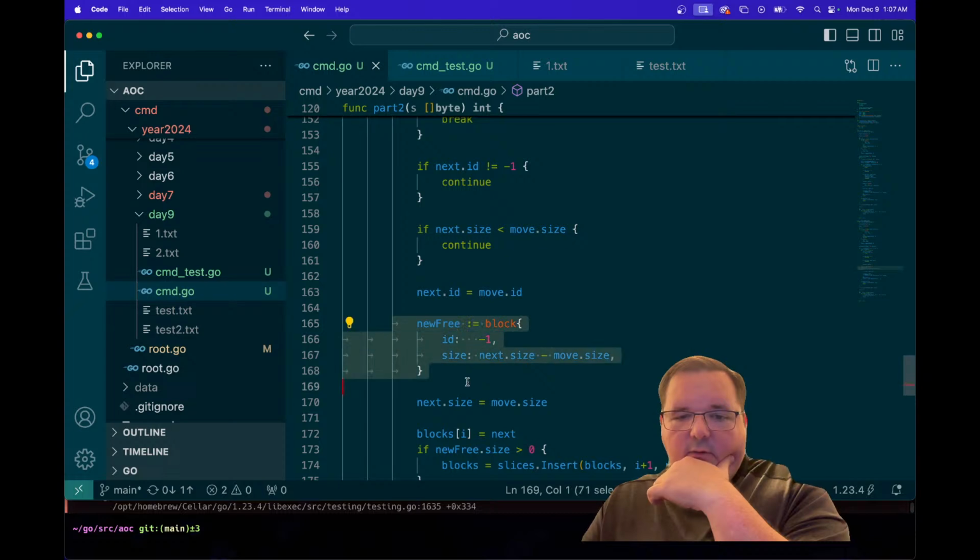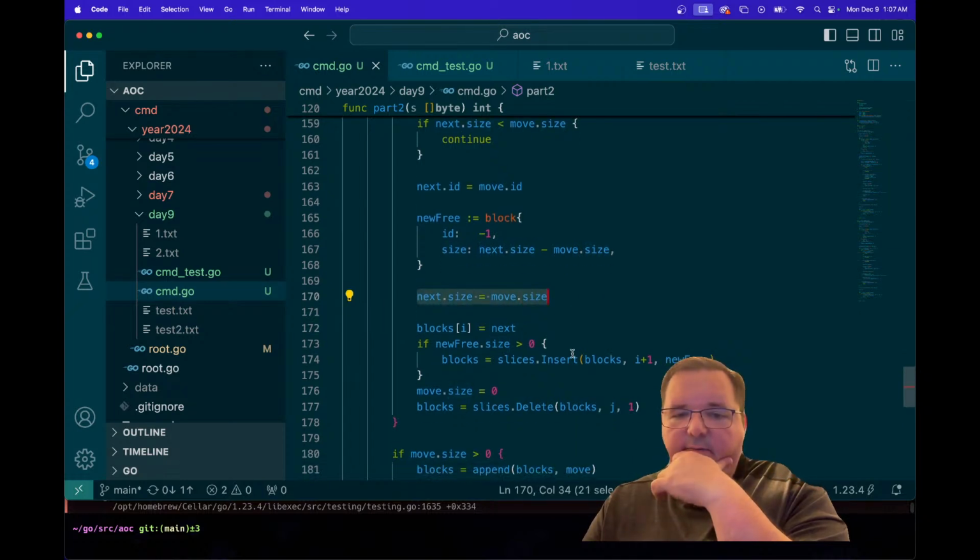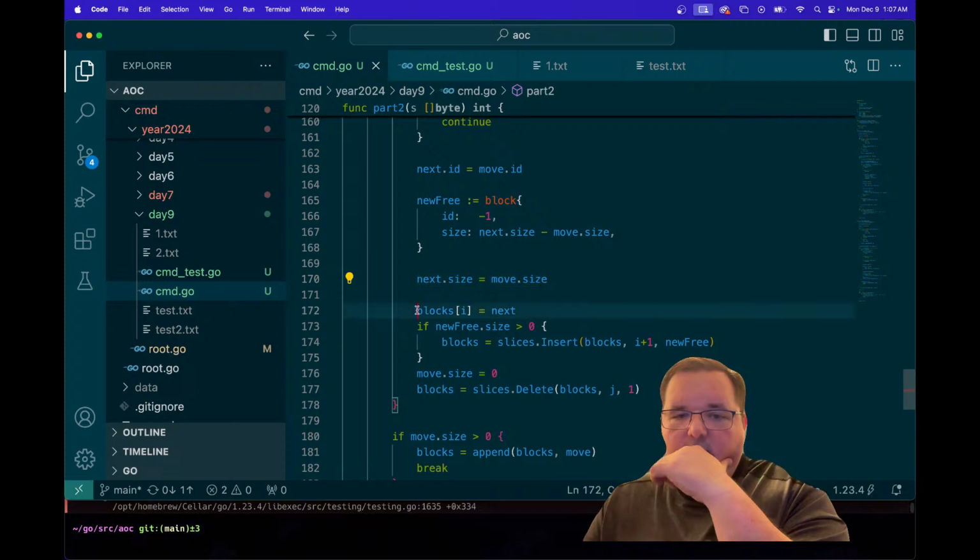We create a new free block. We set the next size to move size. I guess I could optimize that by changing the size and just doing an insert, but blocks i equal next. If the new size is greater than 0, we insert it.